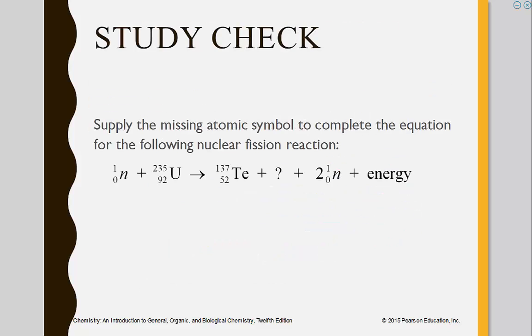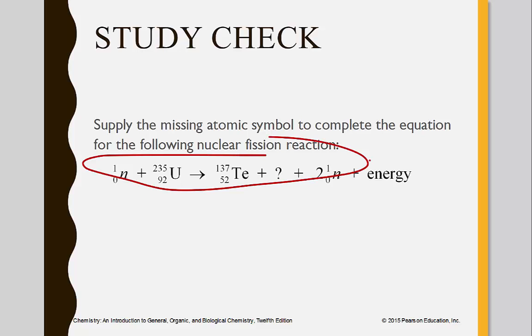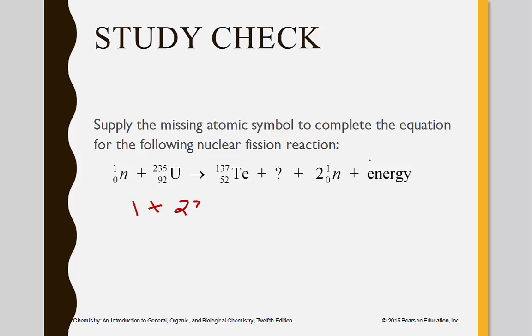So let's take a look at how to break down these equations. You're going to do fusion and fission equations the exact same way as you did the alpha particle equations and things like that. So the top numbers and the bottom numbers have to be the same. So 1 plus 235, that arrow means equals 137 plus some number x. Notice that there's a 2 in front of that neutron. Just like in algebra, we're going to multiply the top number by 2.